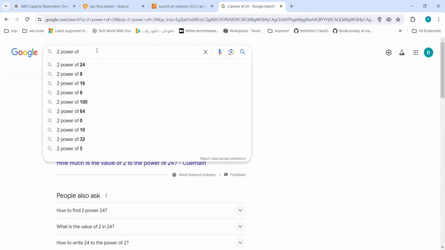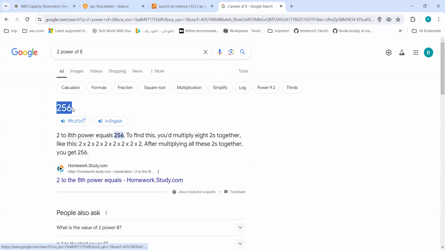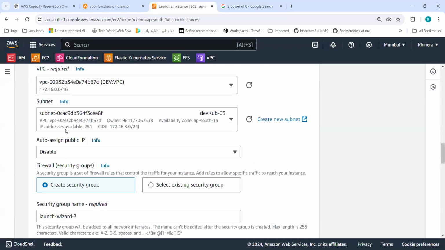IPv4 means 4 bytes, and each byte has 8 bits. So 32 minus 24 means 8 bits. See here, 256 IPs we will get. But why is it showing only 251 available IPs? Where did the remaining 5 IPs go? I am asking.